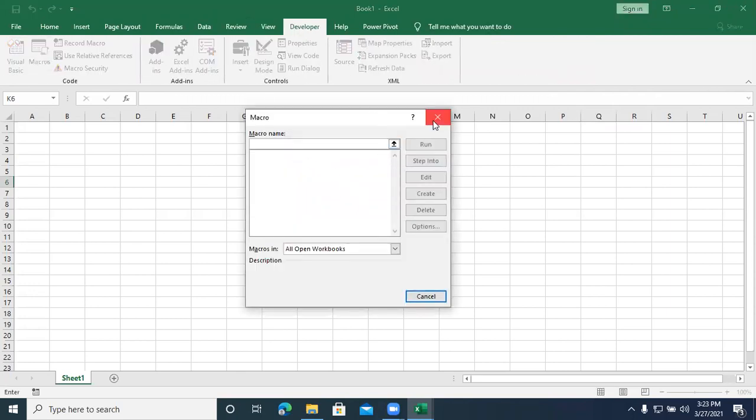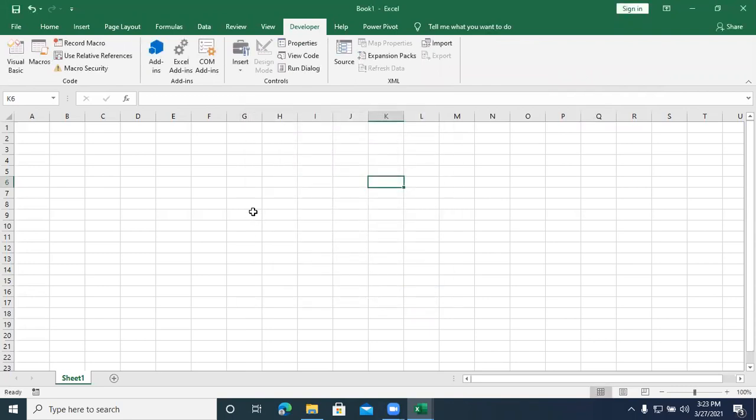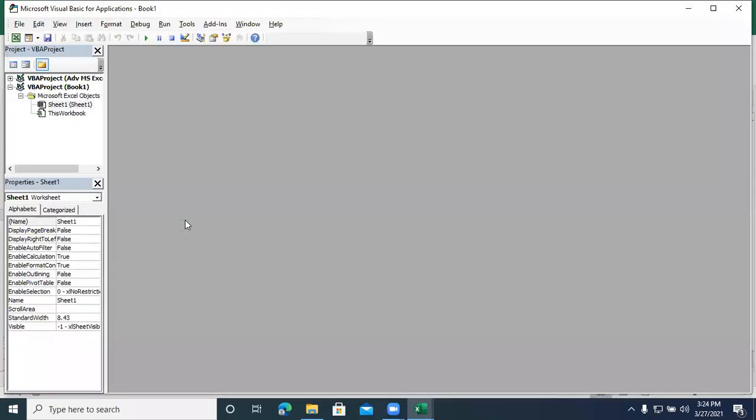Here you can write the macro name. Just as you specify a workbook name, here also to identify your project you have to give a macro name. Macro name is nothing but the project name. Any doubts? So what is a macro? This is a coding project which consists of all your automated tasks. To start your VB editing screen, you know that Alt F11 is used to open it.